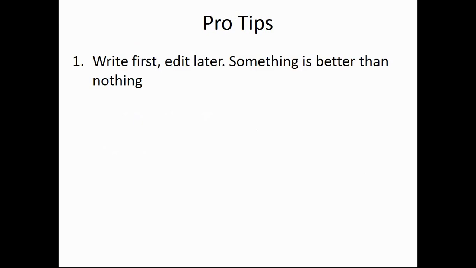First, we have to write first, then we can edit it later. Something is always better than nothing. Then we have to tell a story. This will make the scientific article flow from the beginning to the end. What you can do is make your relative or a family member sit behind you and ask them to hear your research article, what you have done. Then you will understand where you are missing in that flow. So that is my second tip.